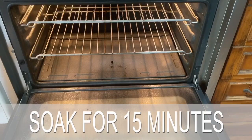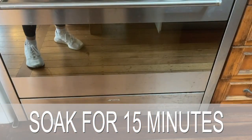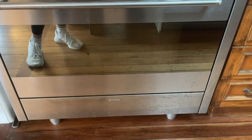Once that's finished, close the door, keeps the fumes in and stops the product from drying out so the oven can really soak in that spray. The longer you leave it, the better. I'm going to leave it about 15 minutes. And usually while I'm letting that soak, I'll go and clean something else.